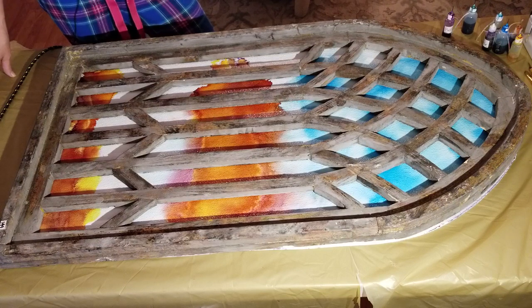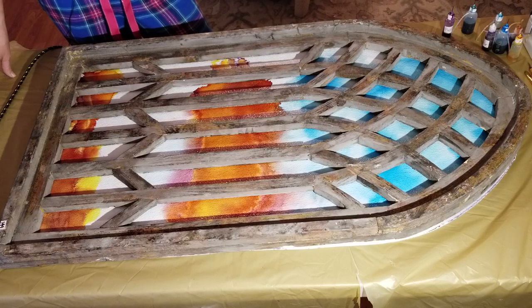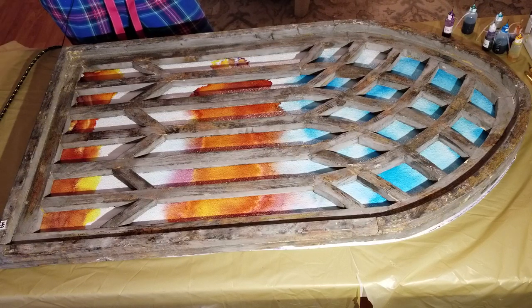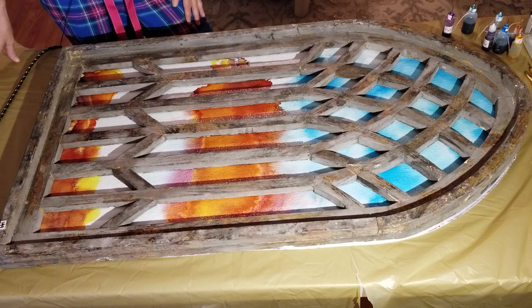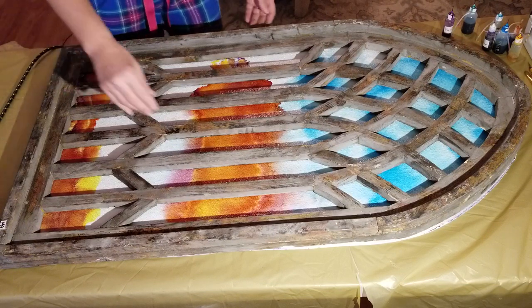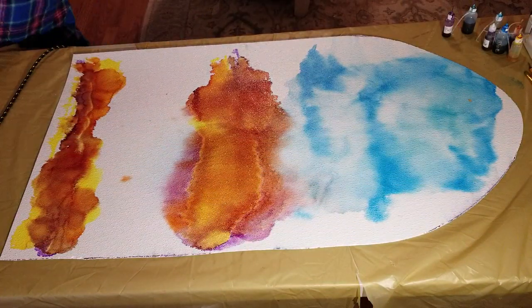So I know there's a lot of wood in here, so I'm trying to decide what direction or how detailed it has to be to, you know, show through. I think it just needs an assemblance of a tree and the ocean and land. Or a lake. I'm not sure if it's going to be the ocean or a lake. I think it's going to be a lake at this point, but we'll see how it turns out.